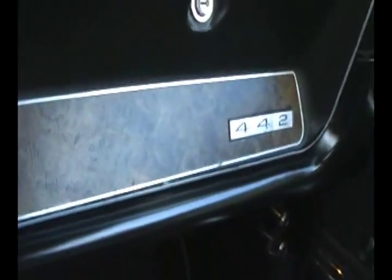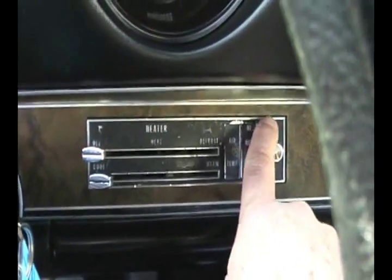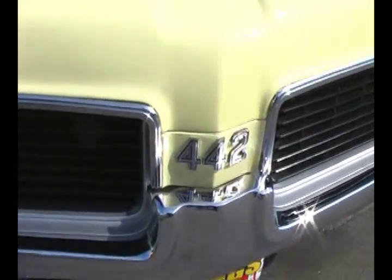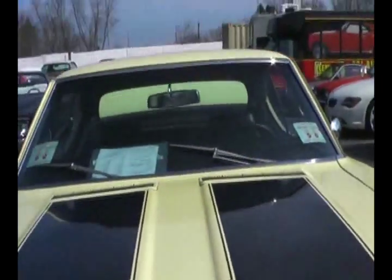Let's go take a peek under the hood. But everywhere you look on this car, you see lots of love. This little heater control, this right here, is going to get a little love from us. I'll make sure that's done for you. All four T3 headlights from back in the day. So, you know, that gives you an indication of the level of the car.